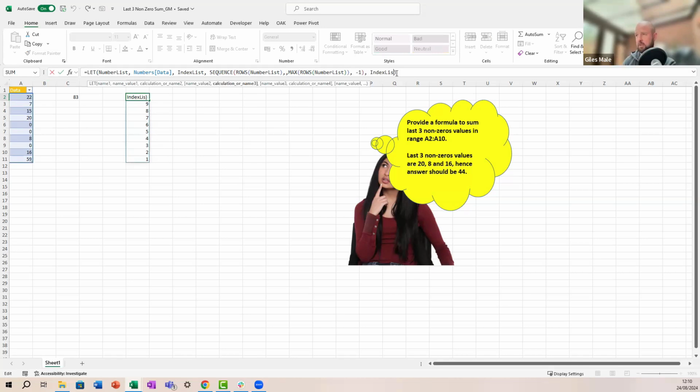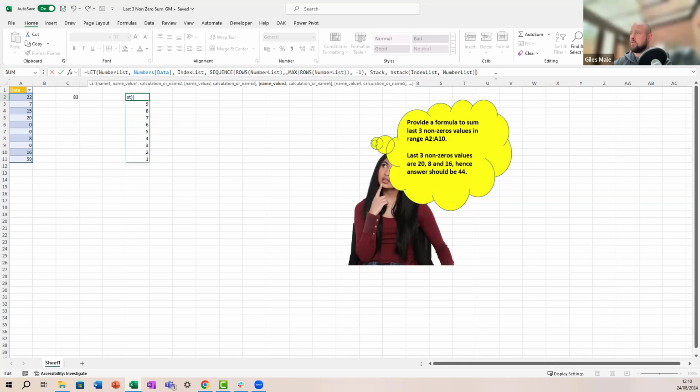Still don't know what I'm going to do with that, but maybe I could then do an H stack of index, list, and number list. That would be my H stack. I haven't named it, so let's call this stack.